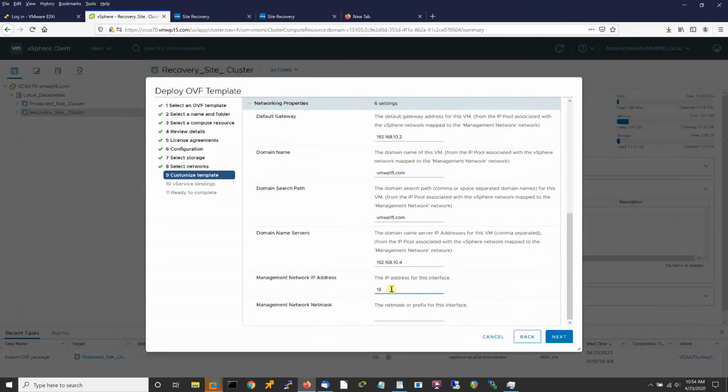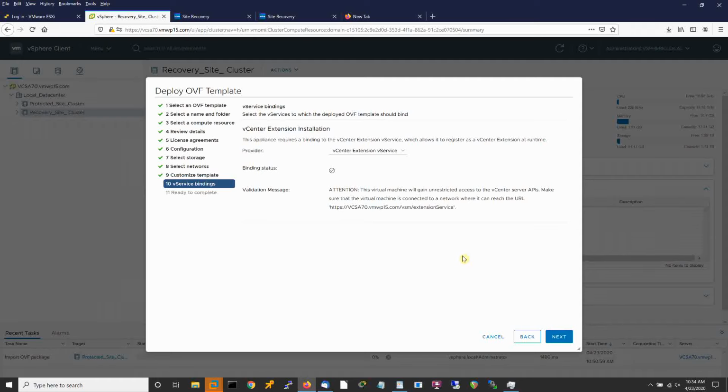Management network would be 192.168.10.20. And network mask is 255.255.255.0. Then click Next. Review the bindings to the vCenter extension vService and click Next.